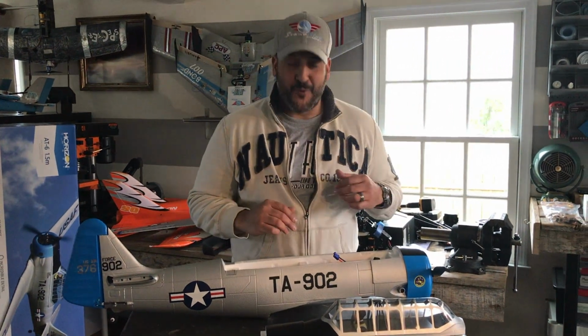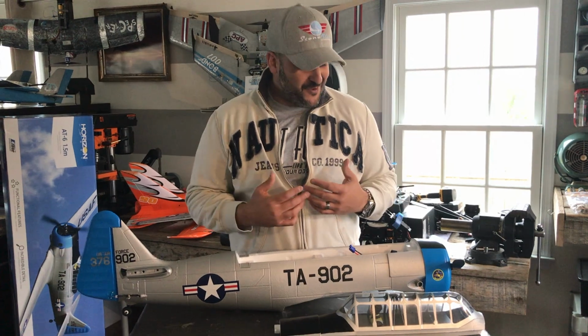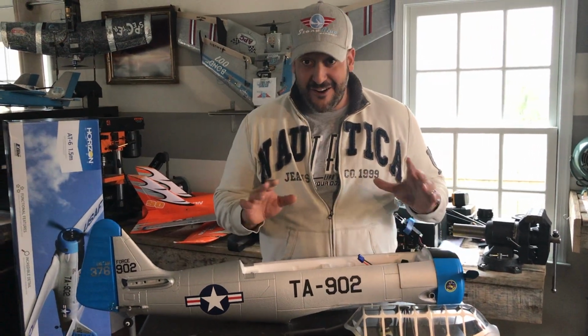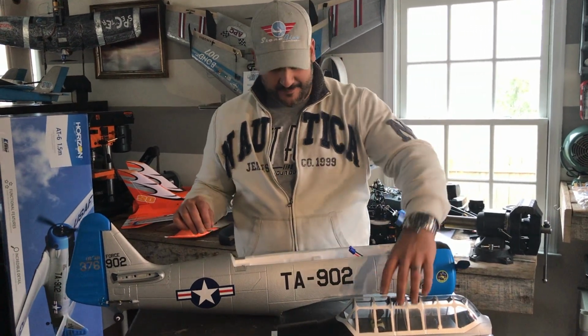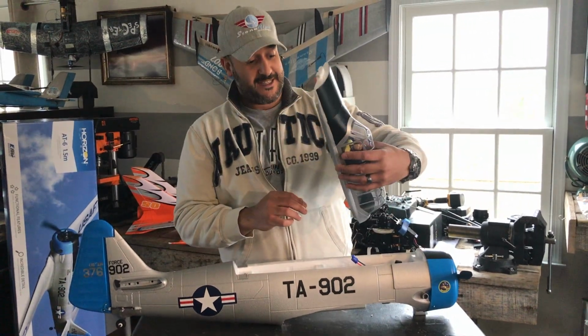I got to read the paperwork. I'm still learning too myself. I've been doing this for like 2 years on and off, but now really getting into it, and hopefully going to see what this plane really looks like.